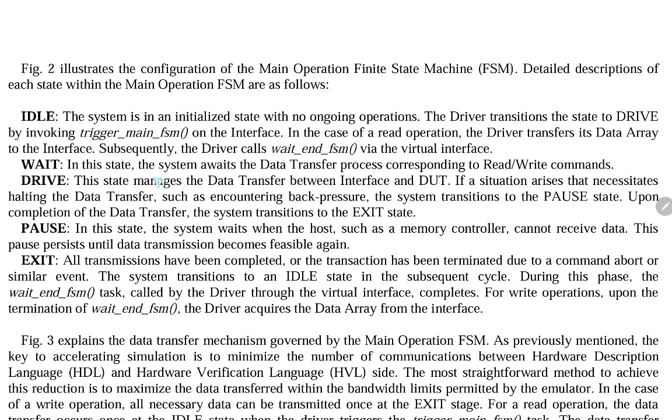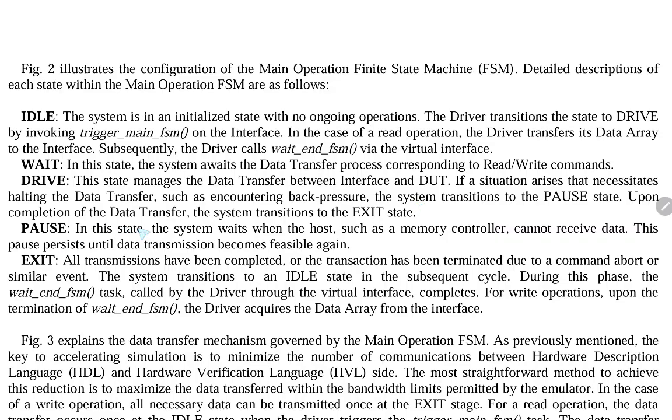Drive. In this state, the system awaits the data transfer process corresponding to the read and write command drive. This state manages the data transfer between the interface and DUT, and if a situation arises necessitating halting the data transfer, such as back pressure, the system transitions to the pause state. Upon the completion of the data transfer, the system transitions to the exit state.